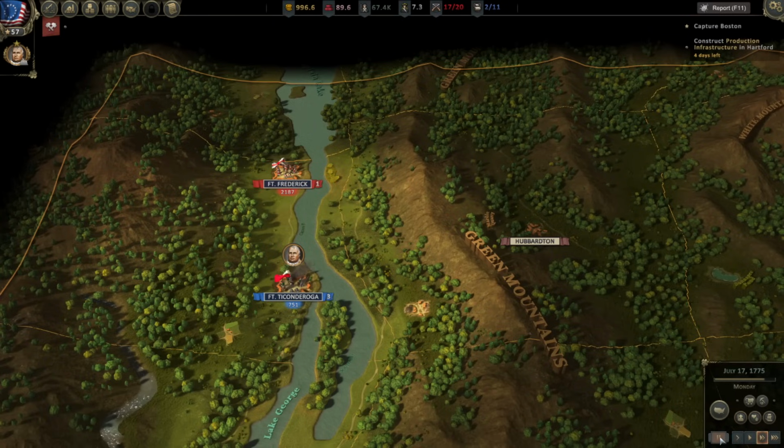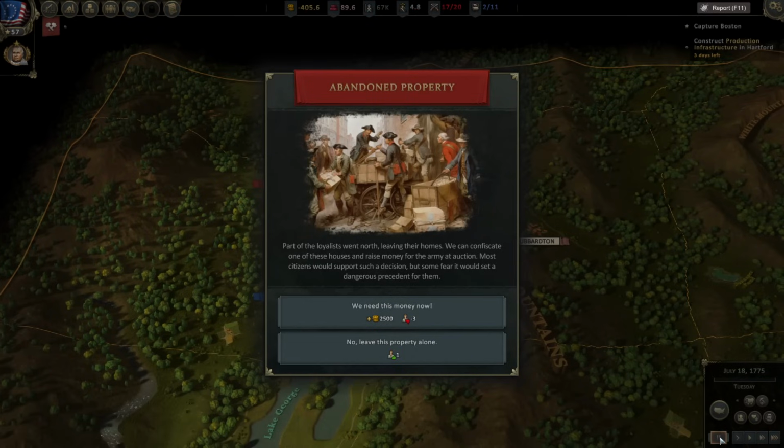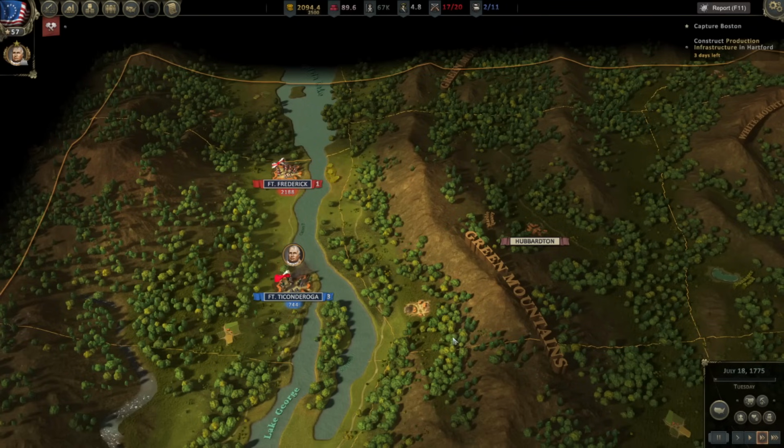I want to get to the 18th and see if we get any more recruits or anything like that at Ticonderoga before I move units around. Okay, so we're back in the red for money on the 18th, but we have an event where the loyalists went north, leaving their homes. We can confiscate their property, and this is Connecticut. Loyalty's at 78. I'll drop it to 75. It's worth the 2,300 gold.